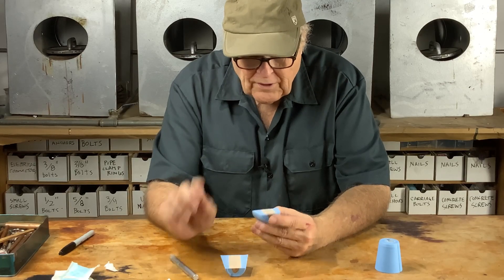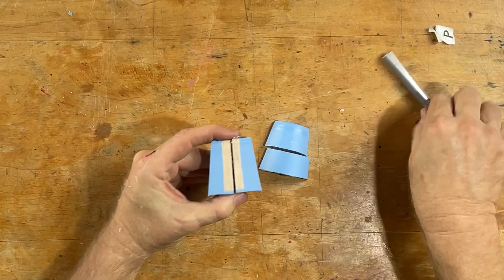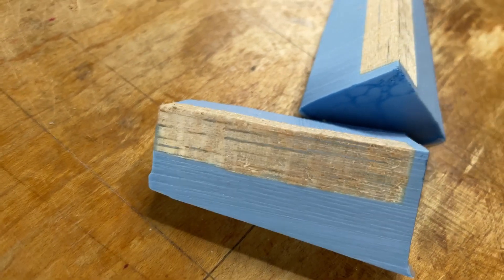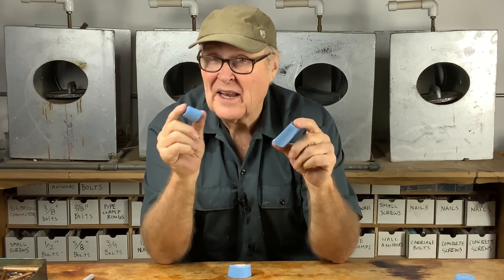Let's go do a further cut on the bandsaw. Cut it radially in the other direction, and here you see it even clearer — while the resin didn't get all the way through the wood, it certainly did enter into the wood a little bit. I don't think that would really affect the buoyancy that much, but it definitely entered in. Very interesting experiment, and this is why you do testing — it gives you really interesting results. I'm not a big fan of potting resin around stuff; I find it difficult and usually don't do it. But in this case, it may be a solution that might work.